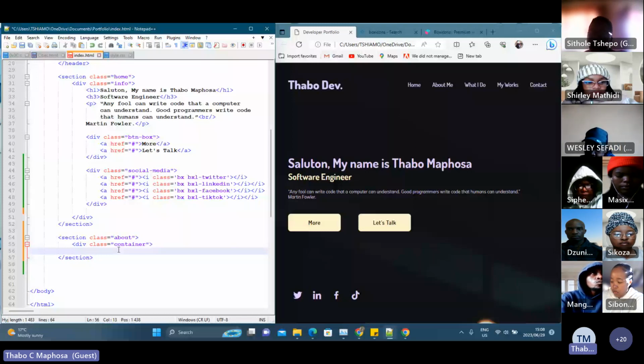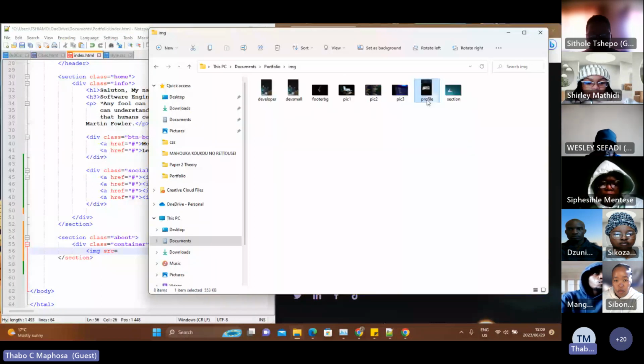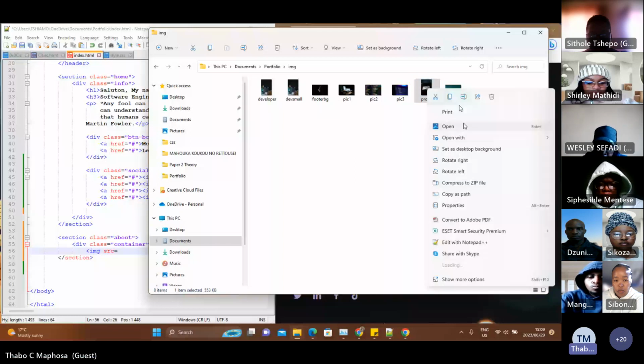IMG source is equal to, now I need to go and look for the picture that I want to make use of. Okay, in the images here, there's a picture that I labeled as profile. There we go. We have a picture called profile here. So let me copy this name down. That is a .jpg image, I think.